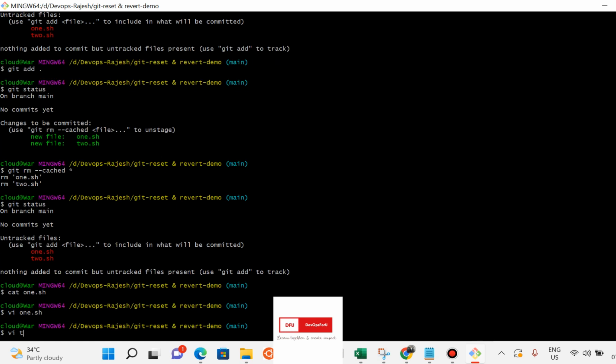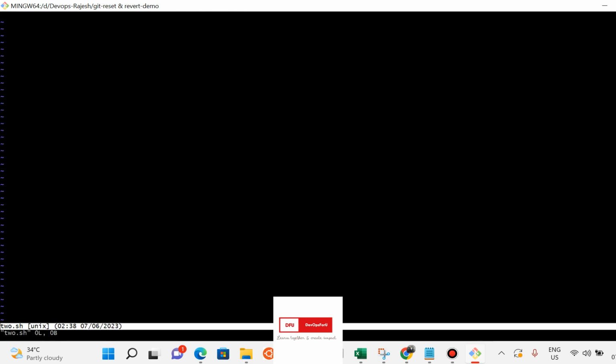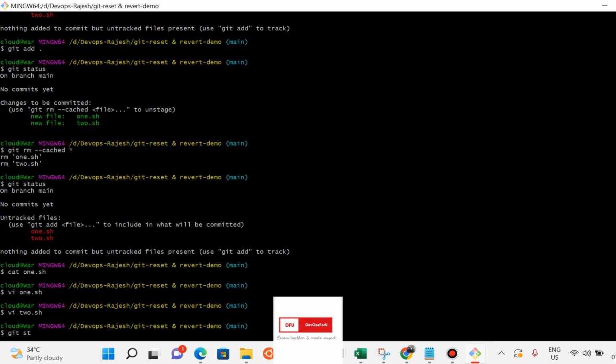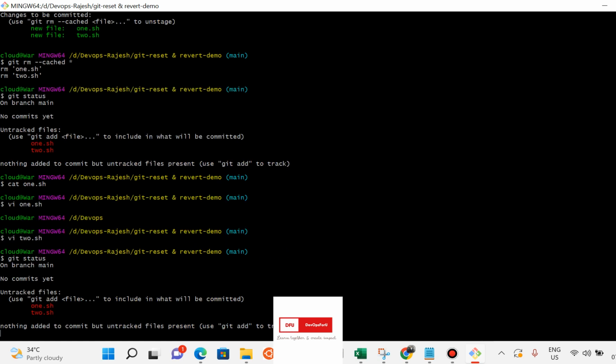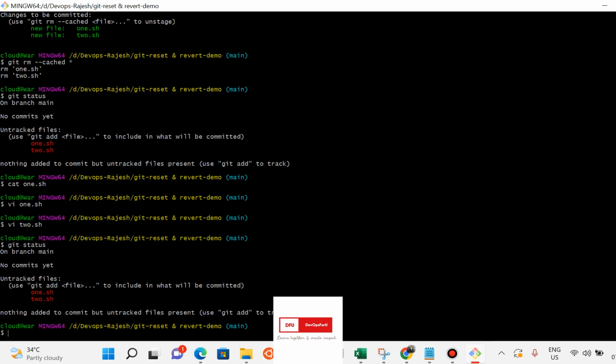The next one is two.sh. I enter the same input, insert, and this time I put cloud AWS. There is no specific reason; I just work with these two technologies, so I'm familiar with them. I think we have a problem here, we need :wq, my bad. Now if we do git status, there will be two files yet to commit.